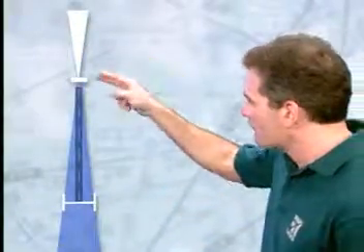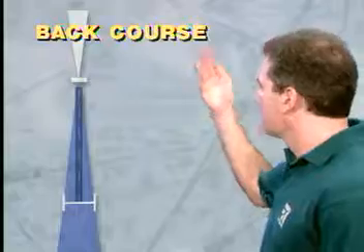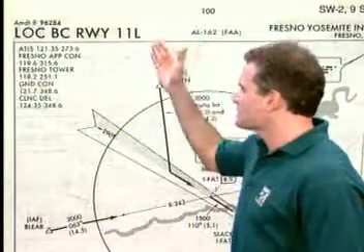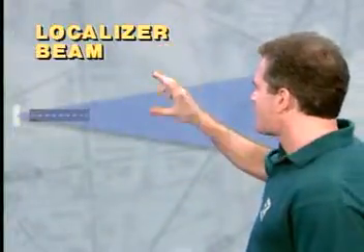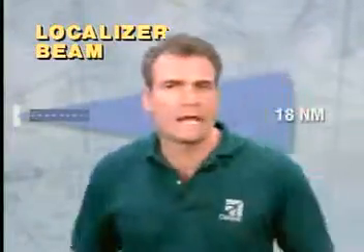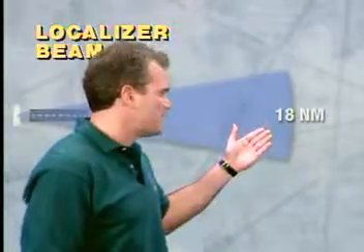You may also remember that a localizer beam extends in both directions from the transmitter. And continuing down memory lane, you know that the beam transmitted in the direction opposite the front course is, amazingly enough, called the back course. The back course signal is not usable for an approach unless a back course procedure has been published. Now, the localizer beam is designed to provide guidance to an airport as far away as 18 miles.